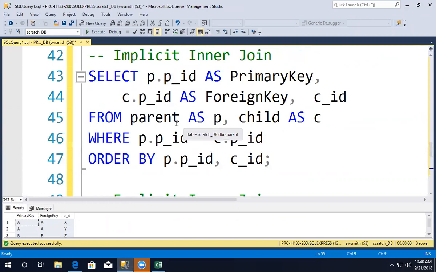In this case, the linking field in the old syntax, the implicit syntax, which isn't bad at all, you'll still see a lot of people will use it. You'll see it from time to time. You need to be able to see it and know what's going on. When you see the old implicit, where you just separate them by commas and link them in the where line, okay? And so I say create this big Cartesian product and then go through in the where line and filter them out.